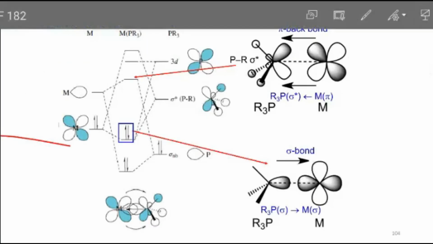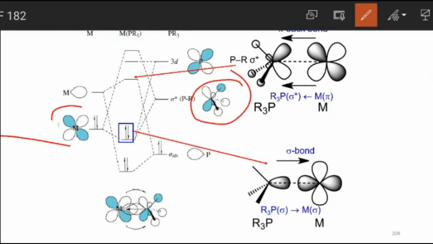Sorry, the orbital structure. A pi-pi orbital means more stable in energy. See, the d pi orbital you mention is present in phosphine, but p pi-d pi is also not stable. The actually stable one is the pi orbital formed by the overlap of p orbital and p orbital, which is more stable. p pi-d pi is not that stable. That is what about the phosphine. But in this case it is actually the P-R sigma and P-R sigma star orbital.